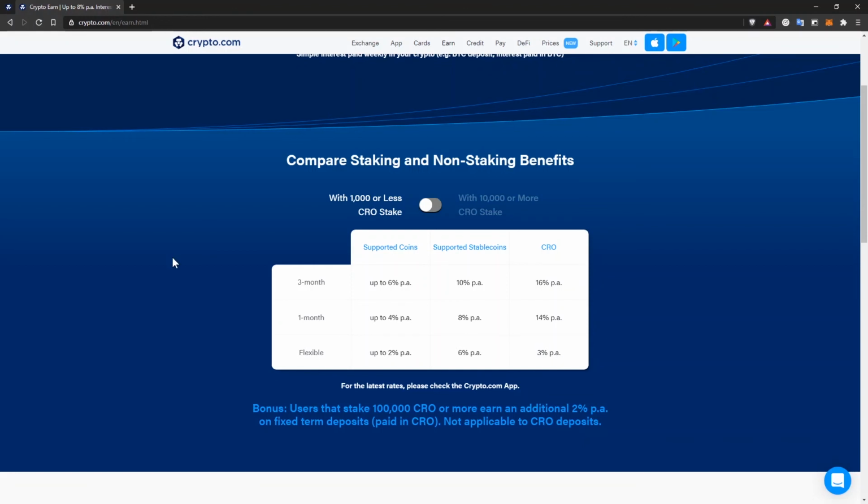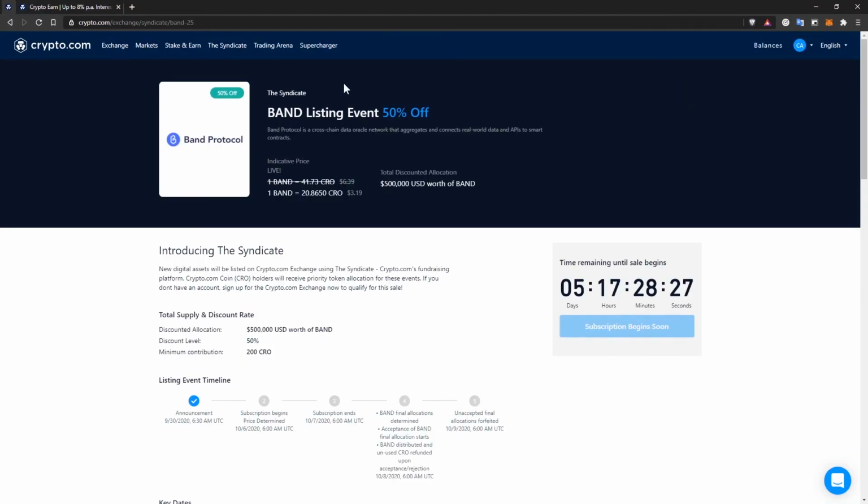So what we'll have to see now is if the Supercharger event will actually return better yields than this. 3% or 5% per year is not that much, so it's possible that the Supercharger event will be better than that. We hope that it is, but we'll be able to tell that only at the end of the rewarding period. I should have said this at the beginning, but unfortunately this feature is not available in the US and China. I really hope they'll unlock these features for you if you are from the US.